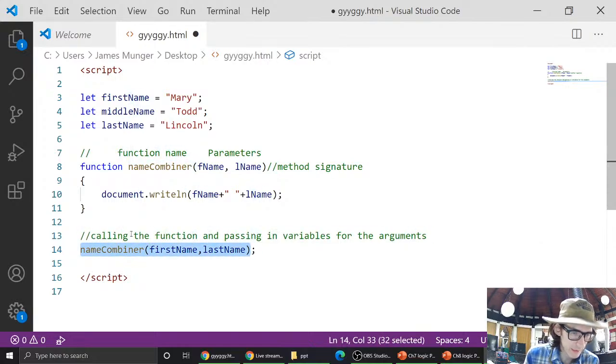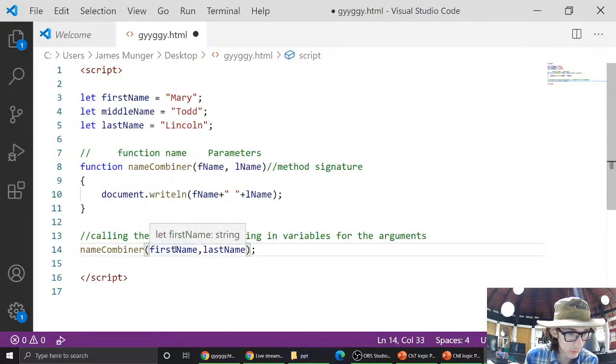So here it's saying, okay, I'm going to use this function, I'm going to use this value and this value as my arguments. And then what does it do? Well, then it's going to run the code in here. And so it's going to take the value in first name, Mary, stick that in F name. So see, here we're passing in the value in first name, and then from there, it's passing it into the function, into this slot. So the first value goes in the first slot, the second value goes in the second slot.